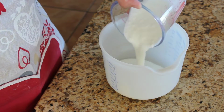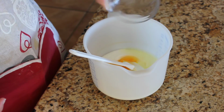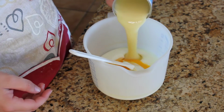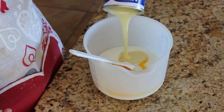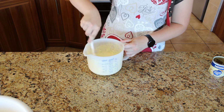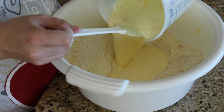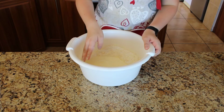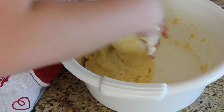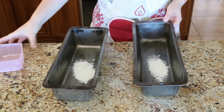Mix the wet ingredients. Mix it together and make sure it is kneaded properly. It will be a firm dough. Prepare your bread pans.